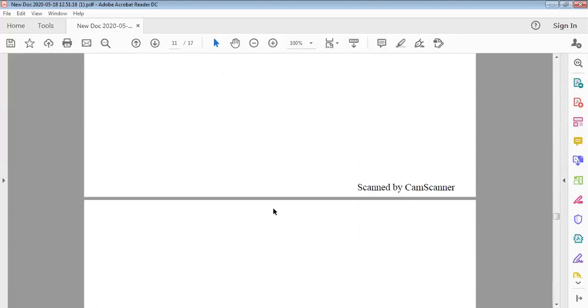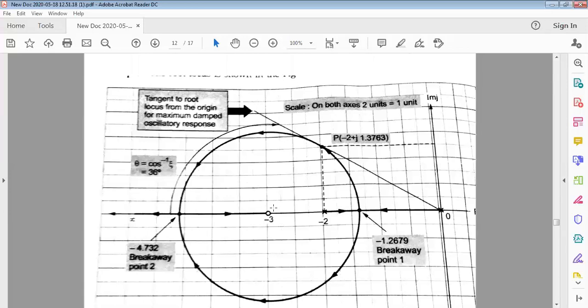The root locus in detail is as shown in the diagram here. See, 0 and minus 2 each have a pole, right? At minus 3 we have a zero, right? These two poles will come in this way, then meet at the breakaway point, then split up and go in the other direction. One of the poles will come in this direction to meet the zero, right? Then one more pole will come in this way to meet the breakaway point, then go towards minus infinity to meet the zero at that point, right? We'll stop it here.